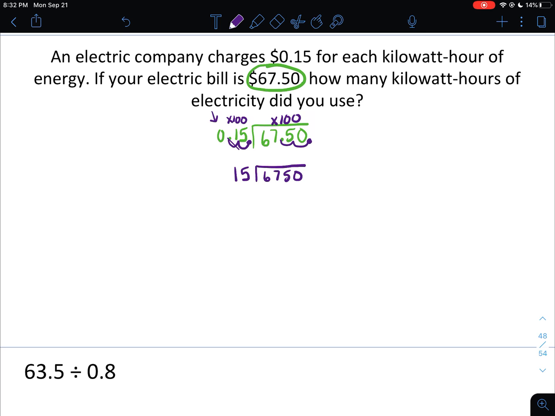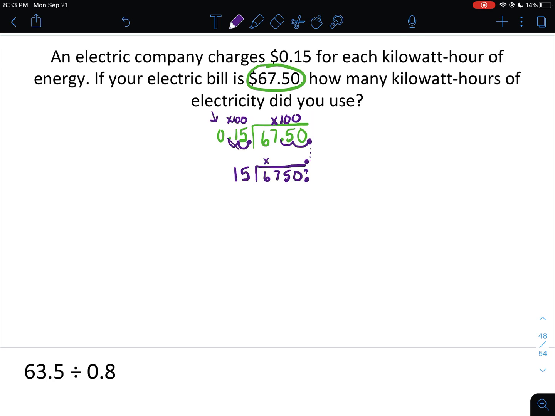6,750. Okay? And so, one tip for you. Kids always forget to write the decimal. So the decimal ended up here, so it should actually fall right here in the problem. And do me a favor and just pop it up into your quotient, just in case there would be a remainder and we would need to add zeros to the end. I'm not sure if this one's going to do that, but I would always rather be safe, and you don't want to forget that the decimal is actually there, because a lot of times I forget. So it's very easy for you to forget as well. So we're going to divide like normal. We already popped up our decimal into the quotient, so we're good.